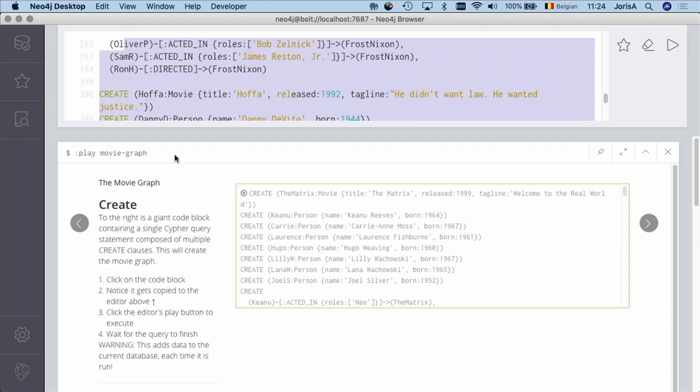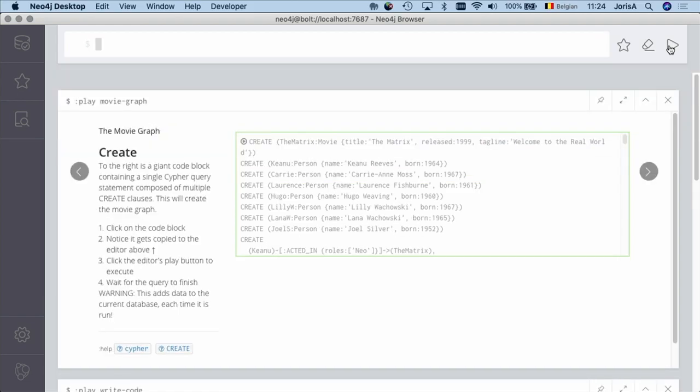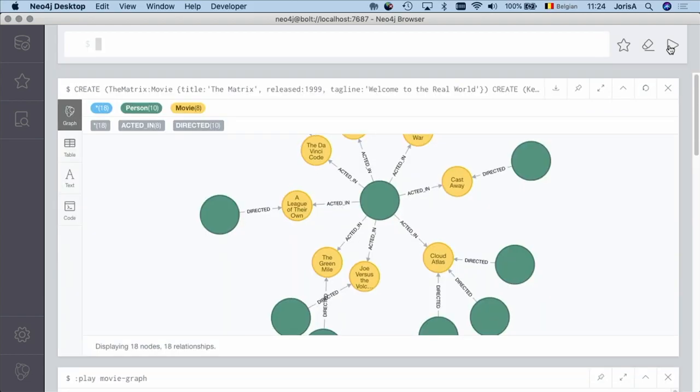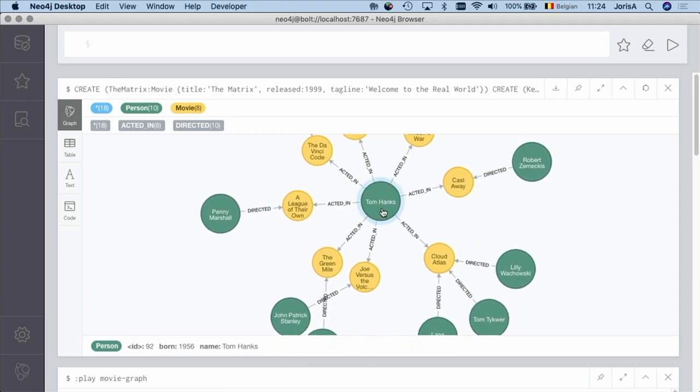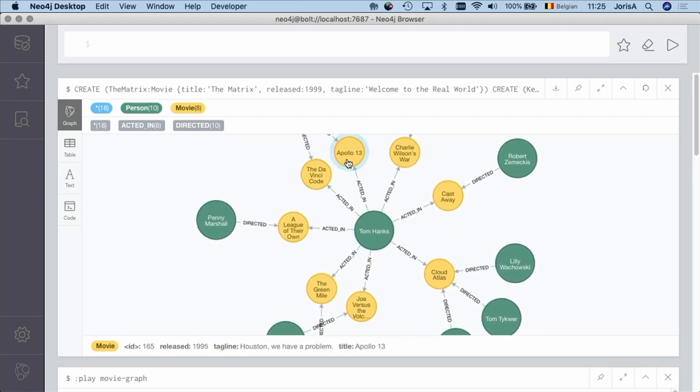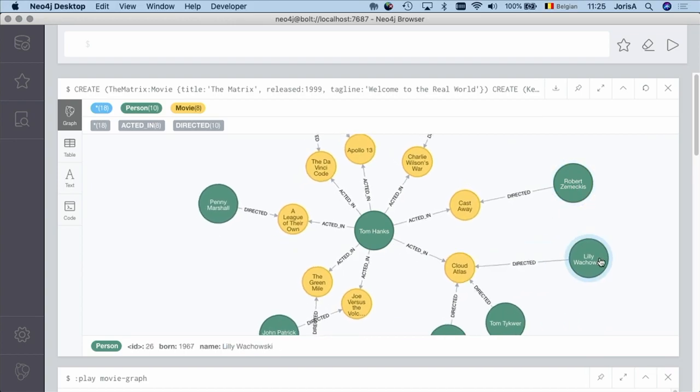Okay? So if I run this query, there we go. Going to display the names. So it builds the database and it returns a sample query showing all movies of Tom Hanks. Right? So you see Tom Hanks in green in the middle, his movies, and then his co-actors.